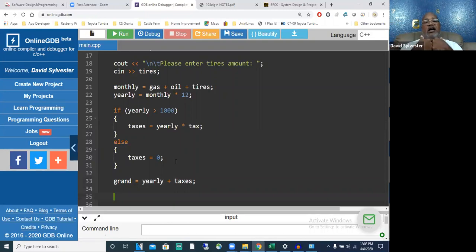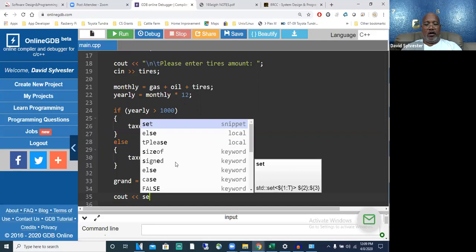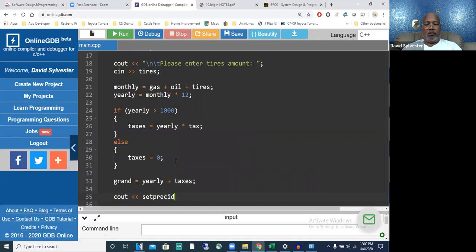Now we need to output our data. That's when you do the set column, the set width, and also the set precision. Since we already have our iomanip, we could set precision to 2, with fixed.